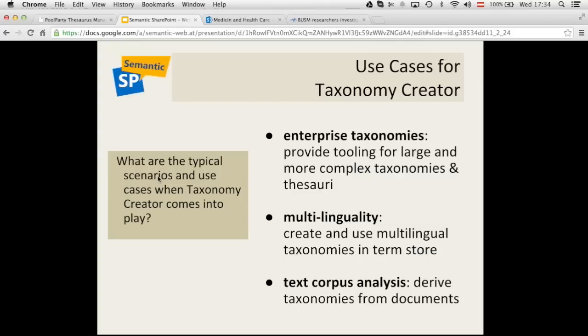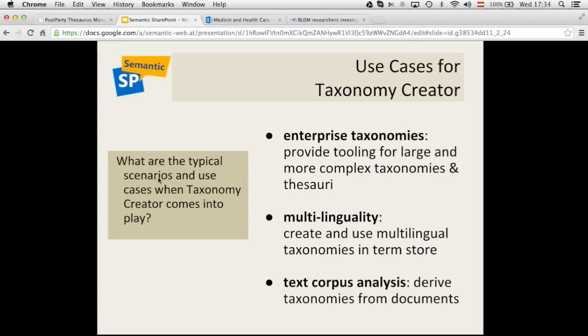Some use cases for this. As I said, you can have enterprise taxonomies this way. You have a real enterprise tool with PowerTagging to manage and maintain your complex and even large taxonomies, and still you can use the SharePoint out-of-the-box capabilities. In this way, you can create and use multilingual taxonomies in the term store as well.